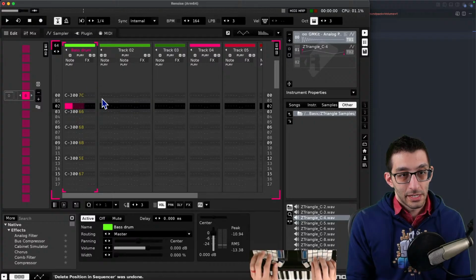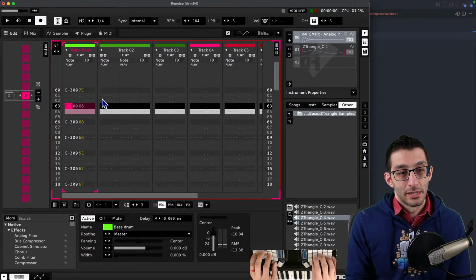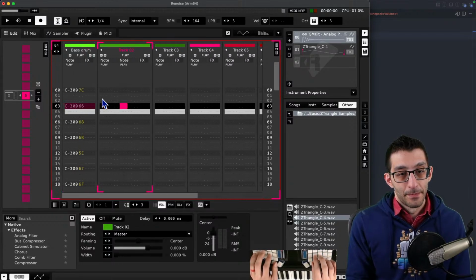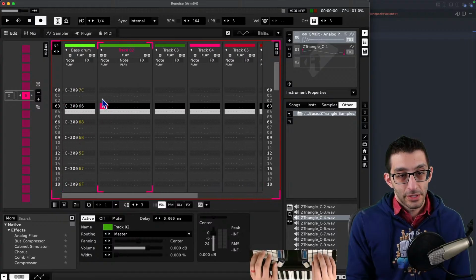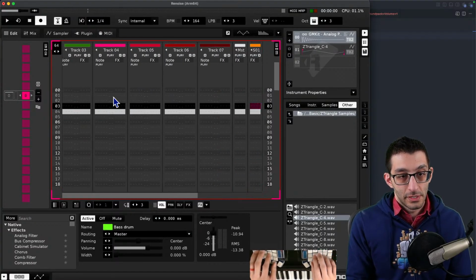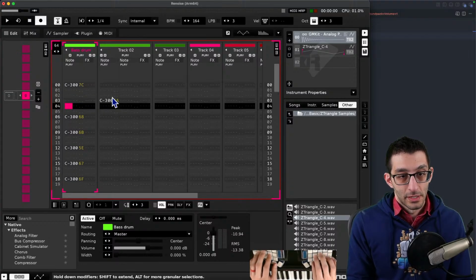How do I select? Would that have cleared out something over here too, I wonder? Let's try that out. Shift delete. It's not selected anymore, right? Yeah.